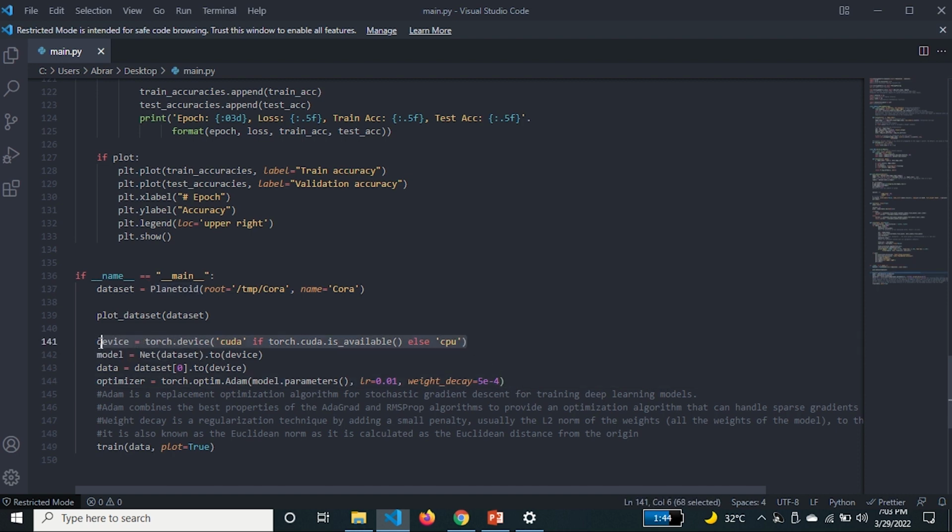Over here, it is using device as CUDA or CPU. CUDA is used when we have a GPU on our system, else we use a CPU. If much processing power is not needed, that code can work on CPU. But if it is heavy processing, like we have to run a number of epochs and the data size is huge, we use CUDA. And we will take a look at Google Colab now, which has a virtual CUDA or virtual GPU for us, and we can train huge deep learning models there without having a physical GPU installed on our system.